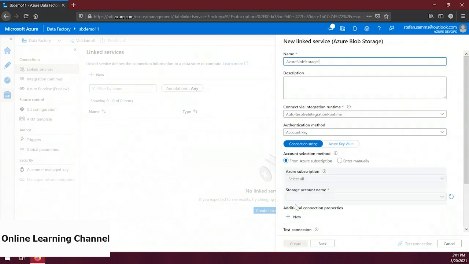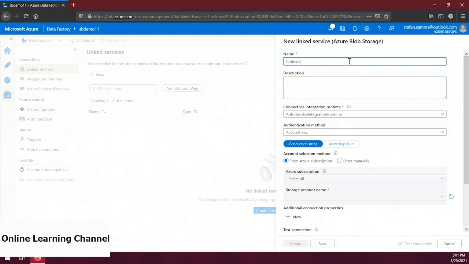Good. Now let's give our linked service a name. I'm going to make sure it matches the blob container I created in the last demo, so I'm going to call my linked service BlobCon. Good. Now notice that we've left the authentication method as the default account key, and this means that our linked service will connect to our storage account using an account key rather than something like a managed identity.